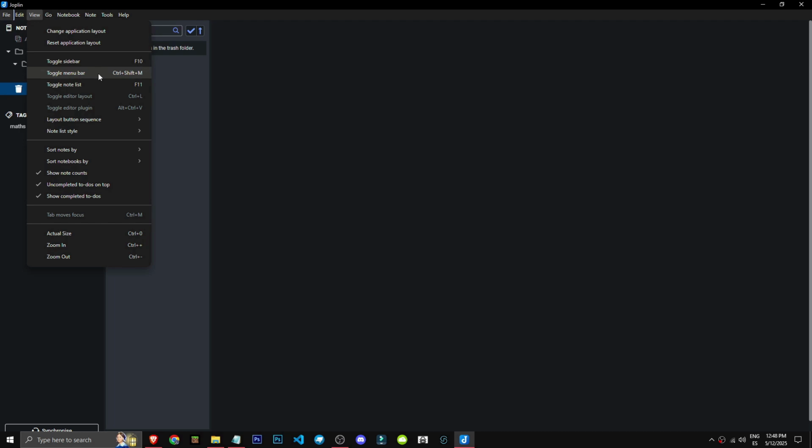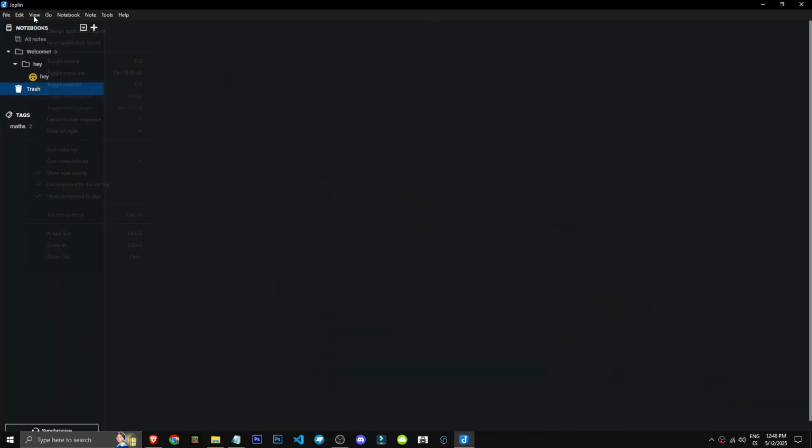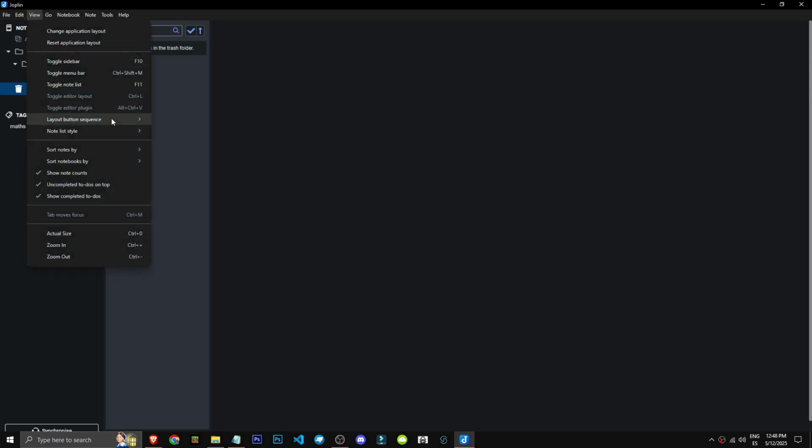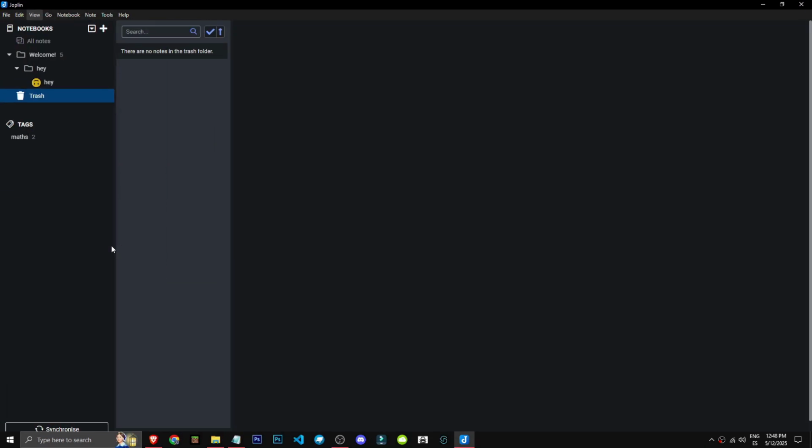Click View, and you'll see Ctrl-Shift-M, okay? We can view the list of notes and not much else, yeah? There's not much more to show, really. We can zoom in if we want. We can navigate to different places, okay? In focus mode, sidebar. Okay, that's about it. There's not much else to discuss, alright?